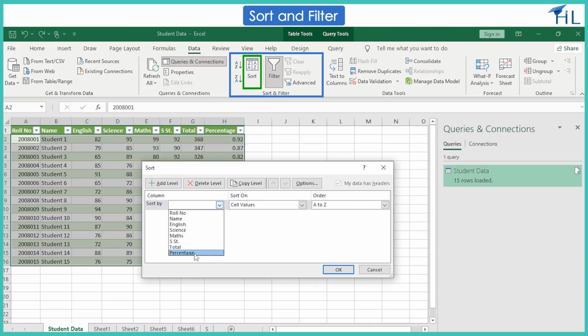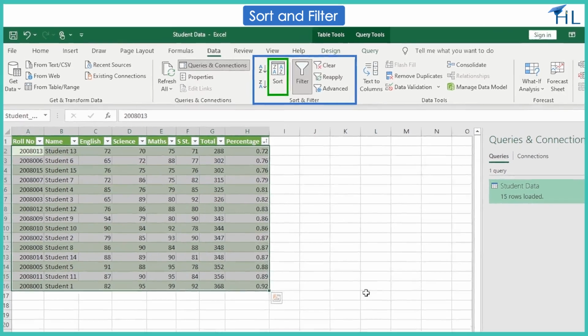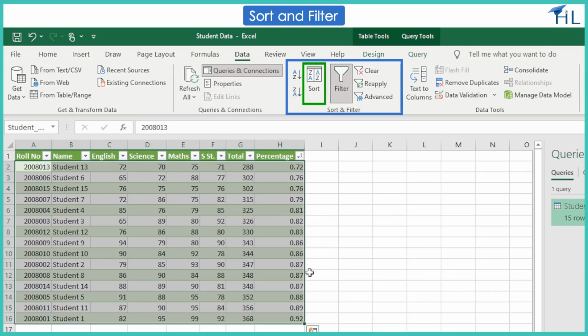Next, select the percentage from the column drop-down. We can also select the order like smallest to largest or largest to smallest. After clicking OK, the data is now sorted on percentages from smallest to largest.